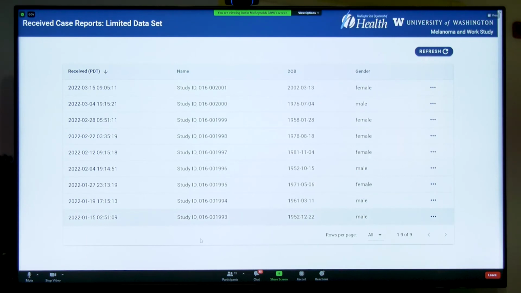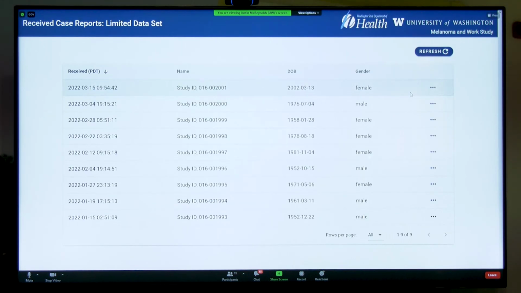Thank you. Hi, I'm Justin McReynolds from the University of Washington, representing the research team. Let's look at Akari's case report, which arrived at the Washington State Department of Health Collaborative Research Study using the standards specified by the MedMorph architecture. You'll recall that Akari was enrolled in a clinical study during an office visit.